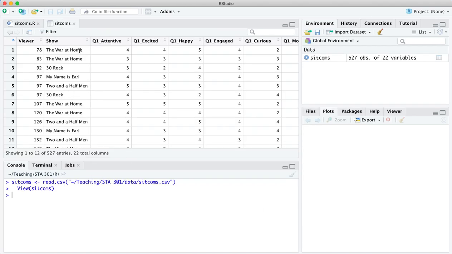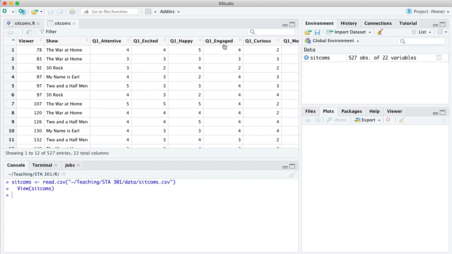So just for some background here, all of these questions are survey responses to a panel of about 360 individual participants in a television survey, where they basically gathered a whole bunch of people, said, here, we're going to show you the pilots, the first episodes of a bunch of different sitcoms, and then we're going to ask you some questions about them.